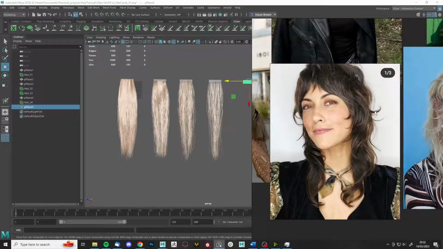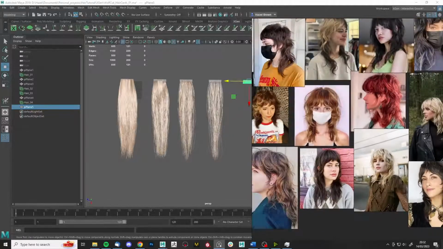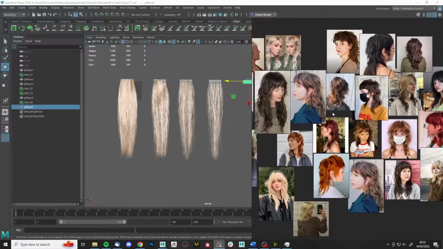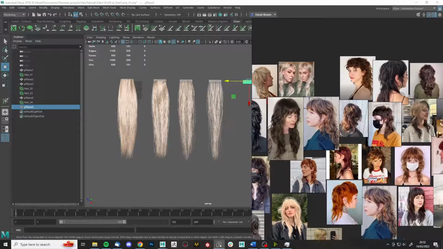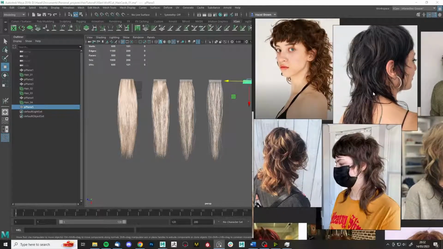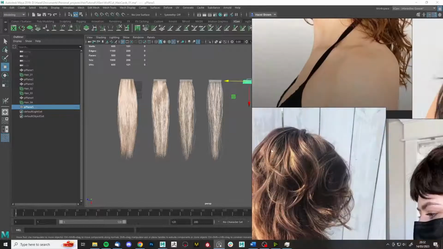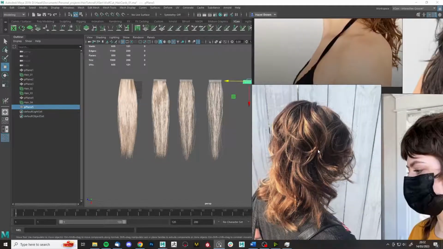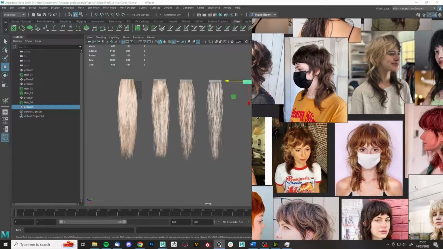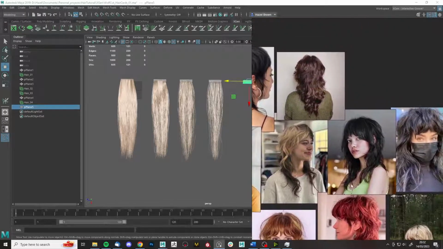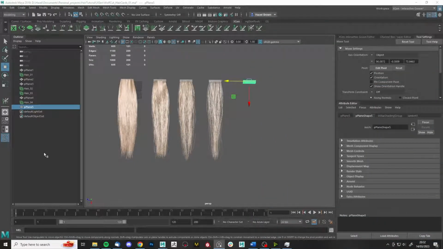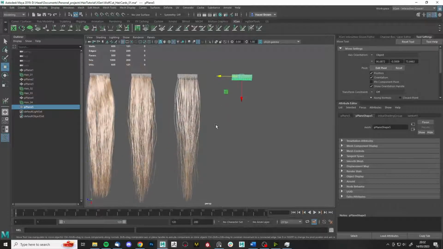It'll be easier to just do this with one card rather than trying to build it up out of lots of thin flyaway ones. Again, this is something that comes with experience, but you may decide as you're working on your hair that actually I need one of these extra cards that will do this job, so that's totally fine too. So I'm going to make that thin individual card that I just explained. I'm going to make this thinner.